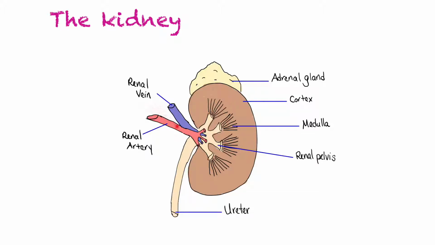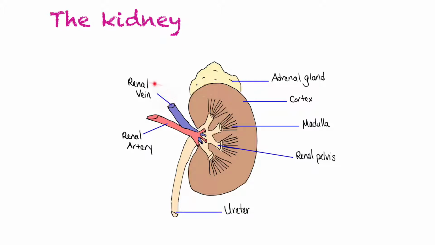The renal artery is the artery that feeds the kidney or sends blood to the kidney, and you can see that it is red, so it's still oxygenated at this point, but it's oxygen rich and waste rich. So there's a lot of waste in the renal artery, so it's going to get filtered out in the kidney.